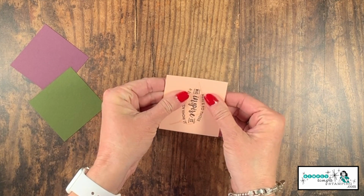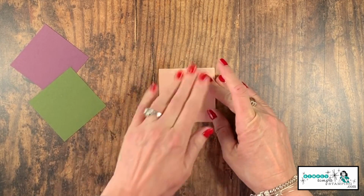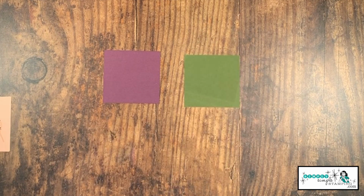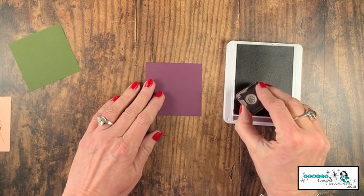And we'll give that a nice little press, and then we'll let that dry just like we have been. We want to give that a chance to set up. While we're waiting for that to dry, let's go ahead and work with our other 2 pieces. Since my Fresh Fig ink pad is still out, let's go ahead and use that one.